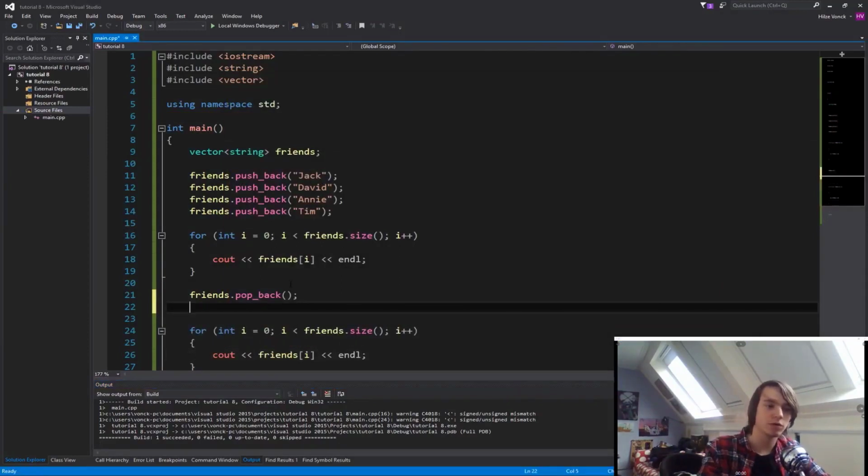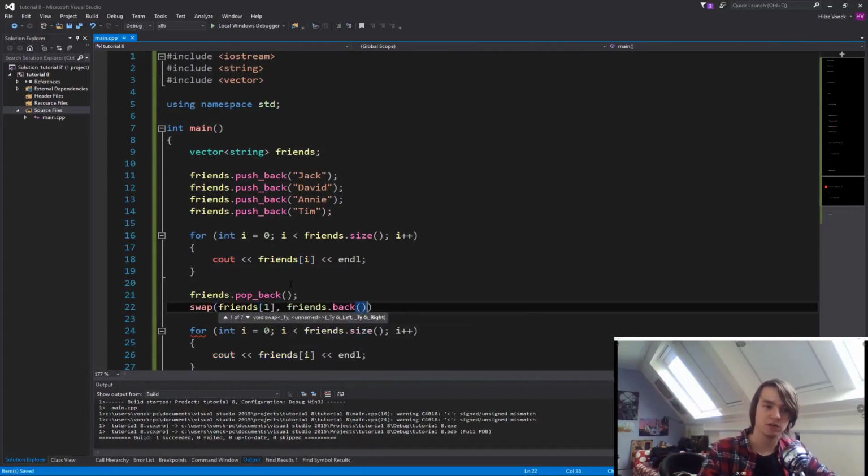What if we don't want to remove someone at the end of the vector, so we want to leave Tim, but we want to remove someone that's more in the middle, for instance, David? What we then need to call is a function called swap. So just type in swap, and then what you need is 2 different operands. What we're going to do is we're going to call friends[1], specifying the index of David. Remember that you always start counting at 0, not 1. And then we're going to use friends.back().